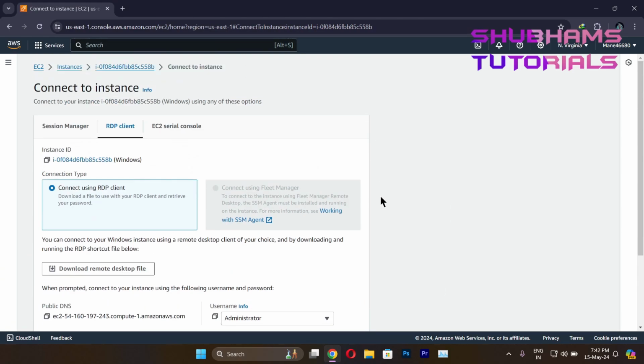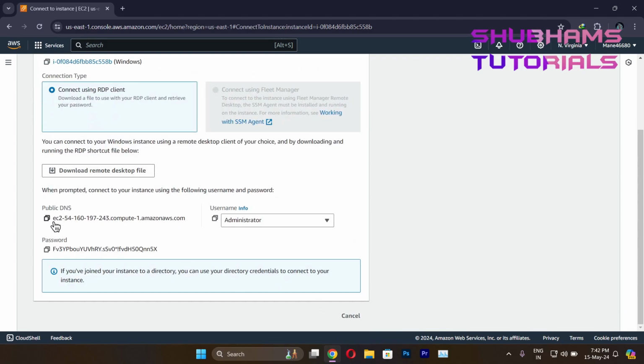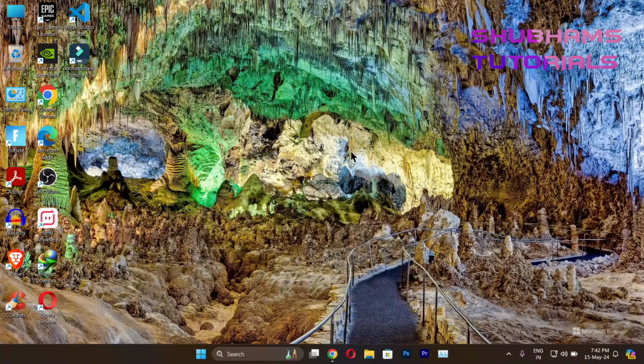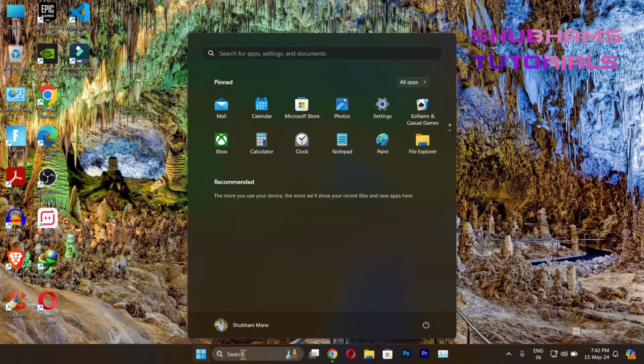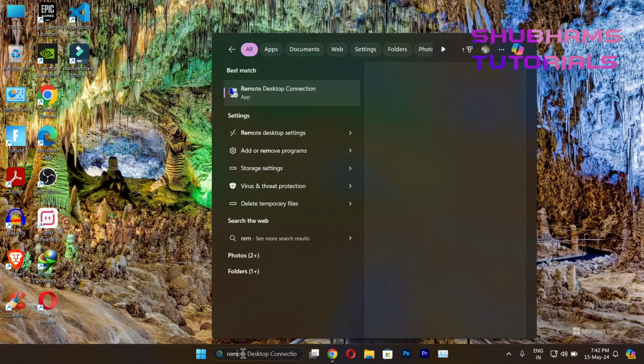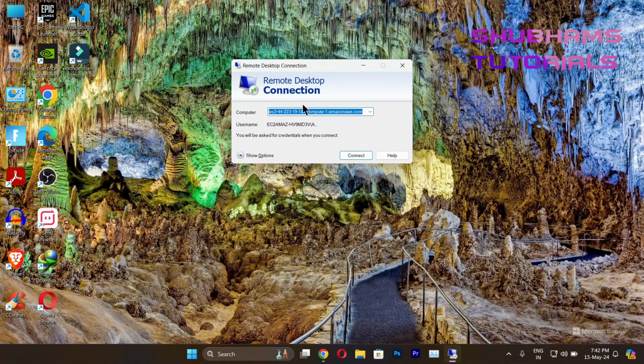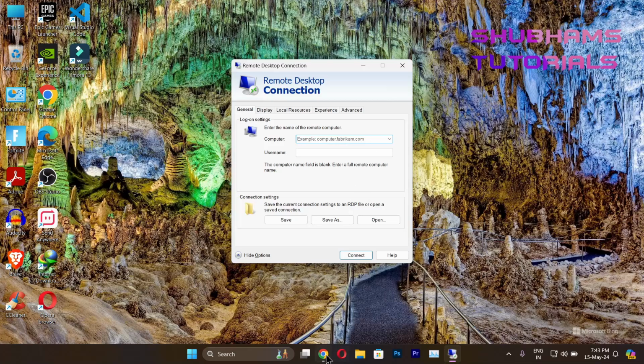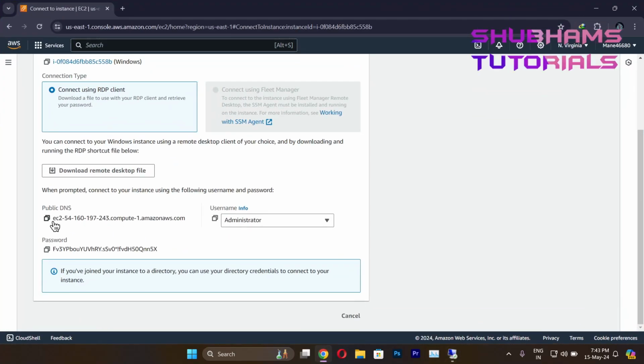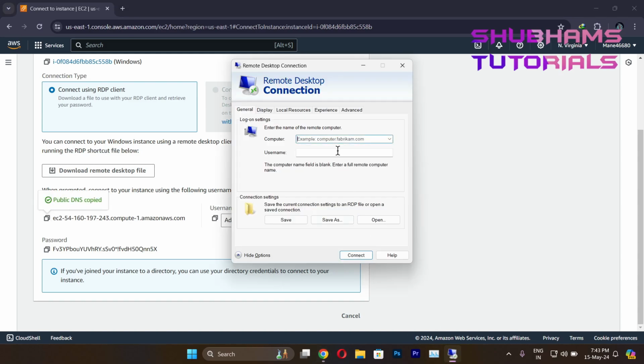Now open Remote Desktop Connection on your PC. Copy the DNS and paste it here.